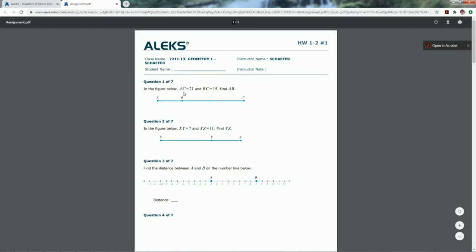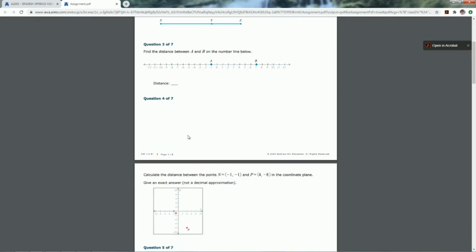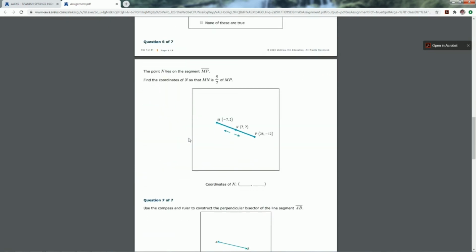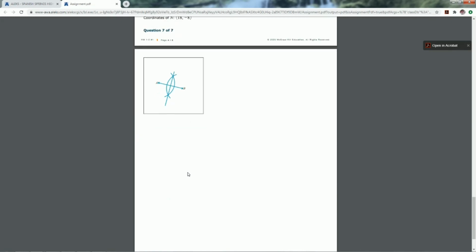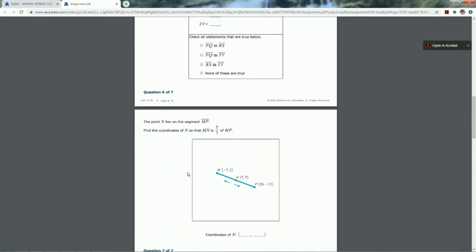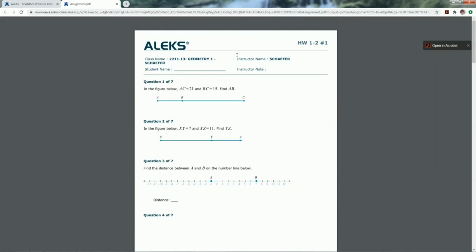The PDF takes just a minute to generate when it loads here. When it loads, it has questions followed by the answers. So if you're assigning this to students and you want them to work on it, make sure you print this off and keep the answer section here to check. If you want to give it to them with both the questions and the answers, say for a study guide or something, then that's fine.